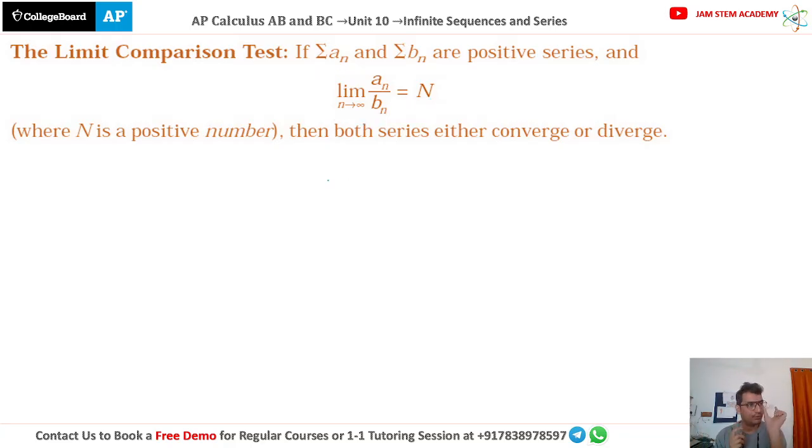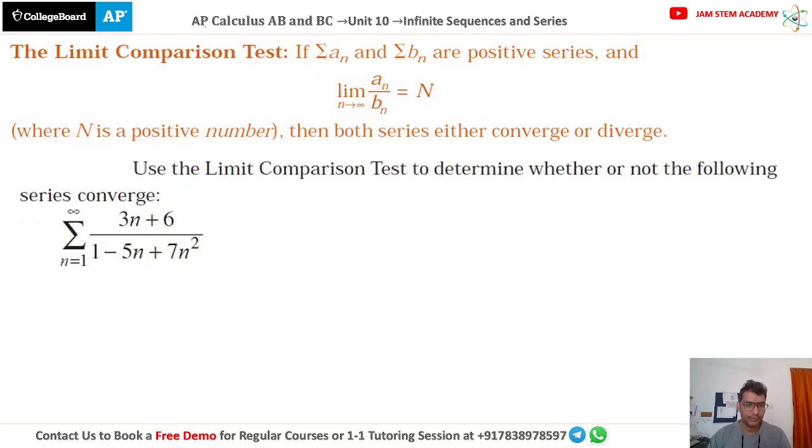Again, they will give you one series in the question. You have to create the second function on your own. Why is this helpful this time? Because you don't need to use the integral test or check the second one, right? So first construct a function and divide your original by that constructed function. If it is giving you a finite positive number, then whatever the nature of the first one is, directly you can say it will be the same nature for the second. I'll show you how.